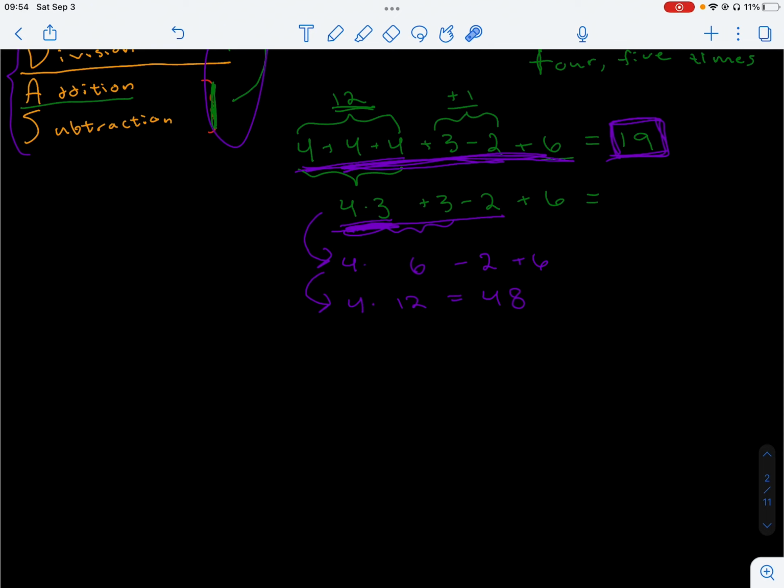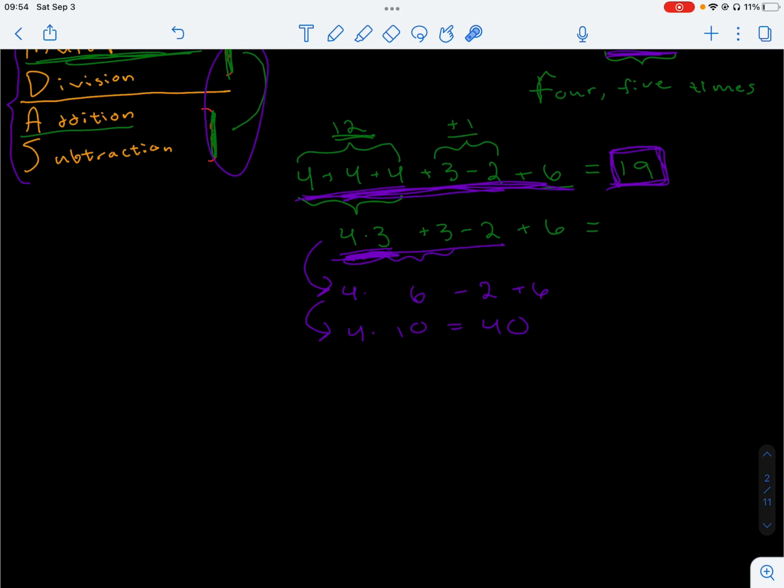subtraction there. I'm sorry, I think I might have done that incorrectly. 6, 12, it should be 10, but either way, I think that should still be, so 6 minus 2 is 4 plus 4. It should still be 40, but that's still different than 19. But the same thing would work if they're the same level of priority. I could just keep choosing to do the addition and subtraction, in which case I still get 40 here, or maybe I get some other answer depending on when exactly I choose to multiply.